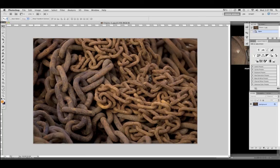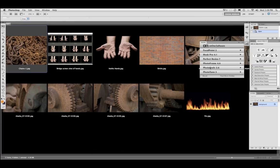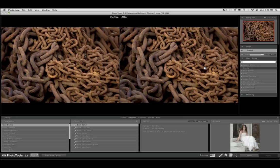So I've got a nice background shot, but let's take it a step farther, and we're going to do some enhancing to this. So I'm going to open my library of onOne software, and we're going to go right into Photo Tools, and we're going to bring up a couple different things. So first thing I decide, I'd like to have this before and after so I can get a feel if I'm taking something in the right direction as I apply effects, because I stack these effects very much like I stack layers and blend modes in my Photoshop layers.